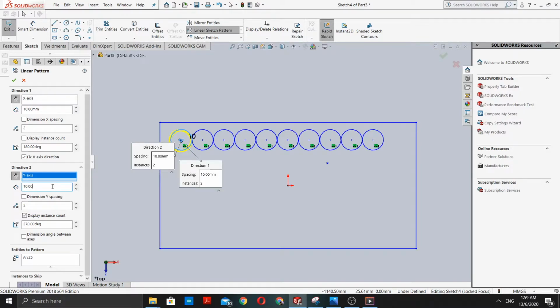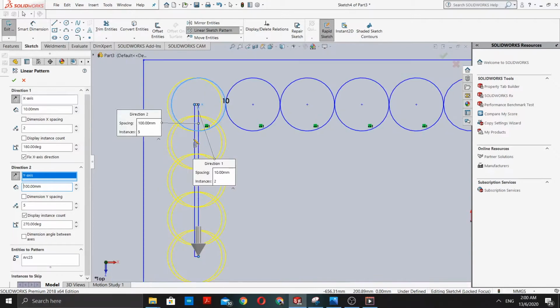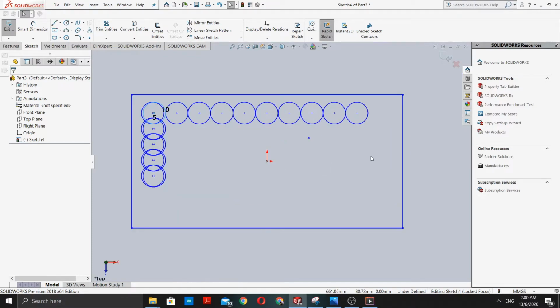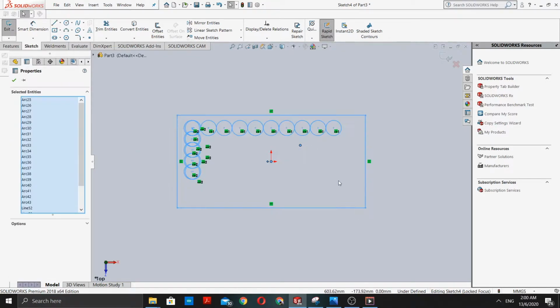Let's suppose we want the distance in the y-axis at 30. We want 5 in the y-axis. Let's increase the distance a bit. We make it 100. Okay. So this was the example of the linear sketch pattern.